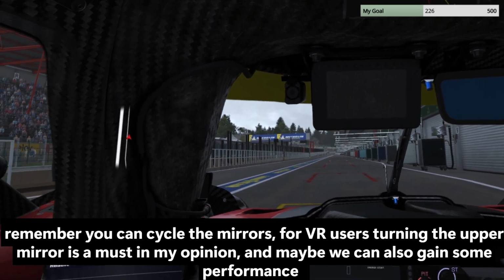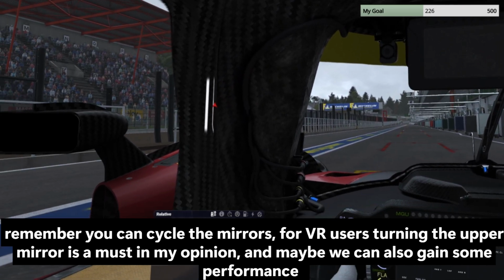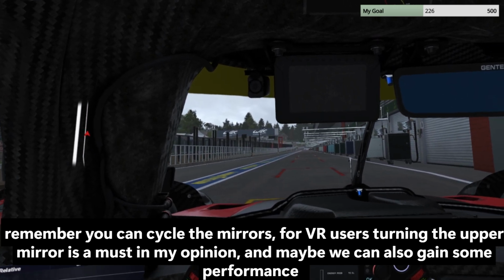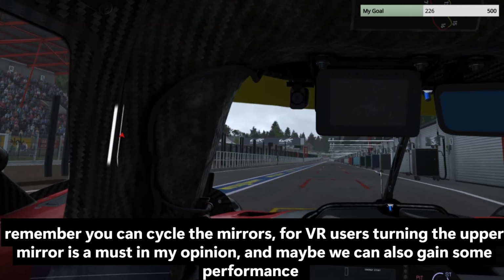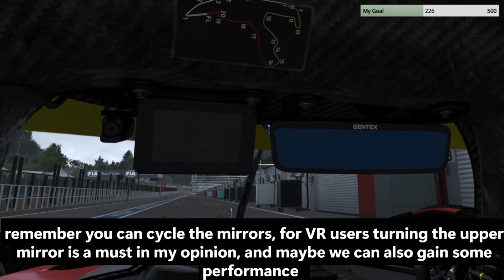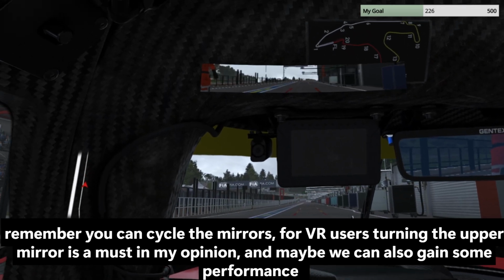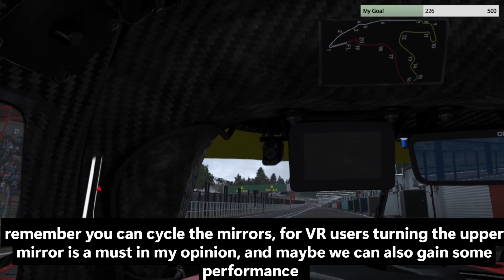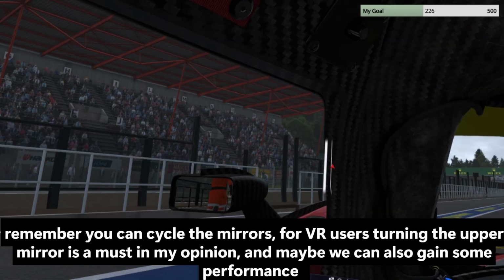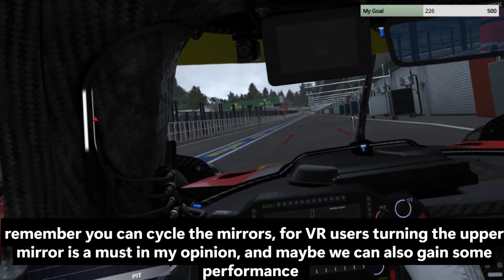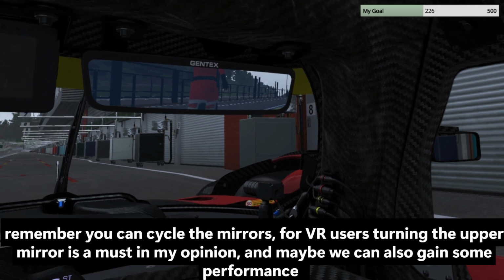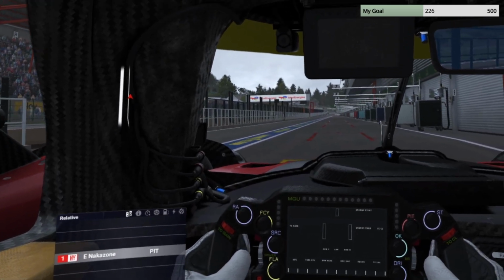In yours, probably the same, because this is the factory setting. It comes already with this, but you can change it, of course. So we turn off the upper mirror because we play VR, so we don't need that. Gone. Now let's see how we will fix the mirrors.